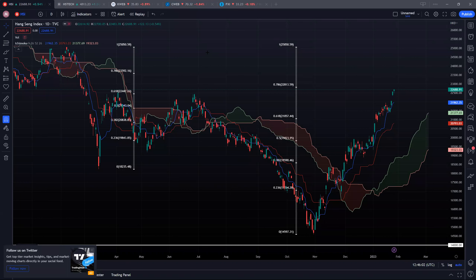You can see the Hang Seng actually crossed its recent resistance of around 22.4k. So that is a good sign for now. But what we want to see is a continuation above this strong resistance, because if we do not have a continuation above this resistance, it may potentially just be a fake breakout above this.